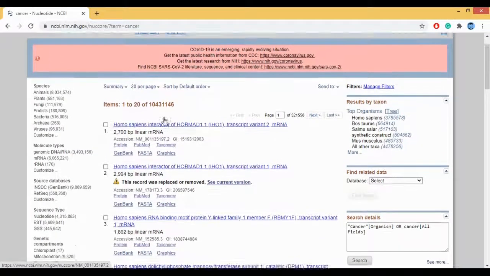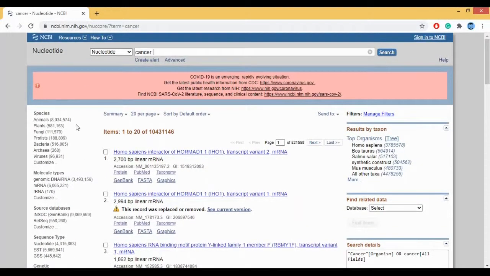What is more interesting is what is there on your left hand side. These are the filters. So how does GenBank actually work? Suppose you develop a sequence in your laboratory and then you want to deposit that sequence. You deposit the sequence in NCBI. And if it is a nucleotide sequence, then it becomes a part of GenBank. So all these sequences that you see here are derived from the experimental studies done by various scientists.